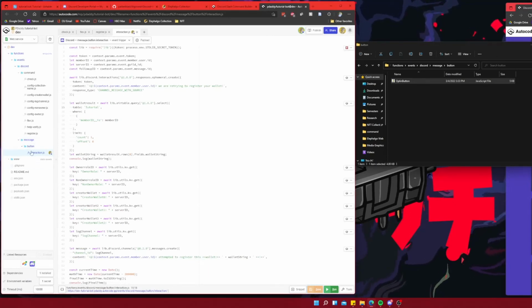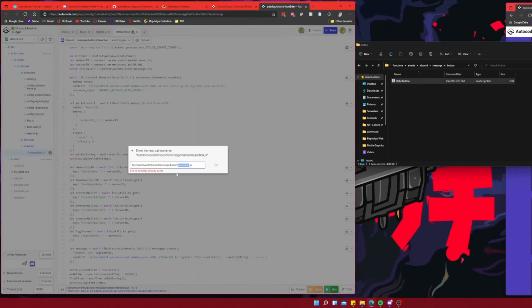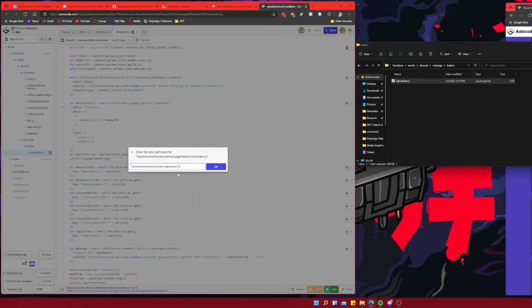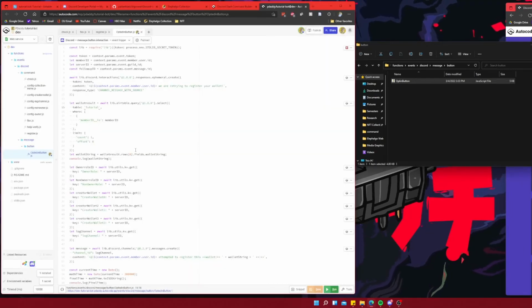There we go. Now it's saved it. It's created its own folder. So now you can see it follows the same folder hierarchy as our downloaded code. So we can rename it to something that makes more sense for us. And we can call it the opted in button. So this is basically the button that's titled I have opted in.